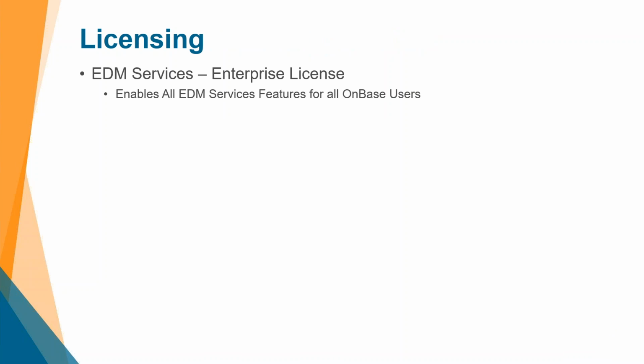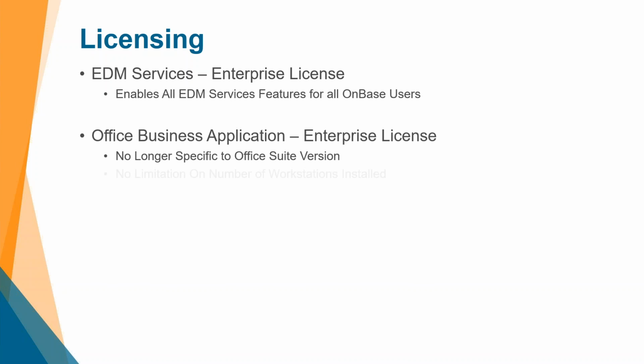So let's talk about licensing relatively quickly here. EDM Services is an enterprise license. You buy it once, and that enables all of those EDM Services features for all of your OnBase users. You do need to turn this on document type by document type for those document types that should be revisable.